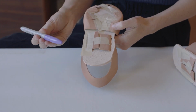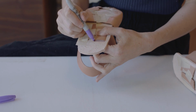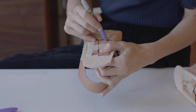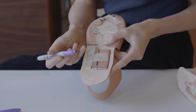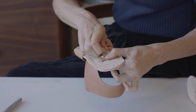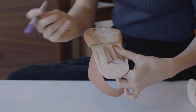Okay, so I like to use a bold marker that's gonna make it really clear where to scratch and glue. And I start by just outlining what I can reach already without removing tape. So getting some of those lines and this line here is important. And now I'm kind of running into tape everywhere. So I'll start by removing this piece of tape and I can move it to a different position over here. So it'll act kind of like a hinge and hold this in place. And this way I can get more of my line there.